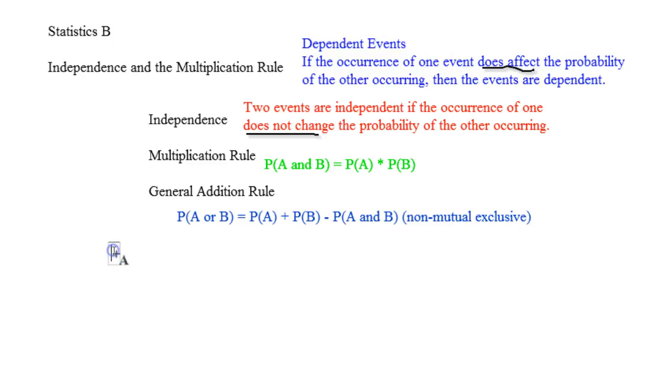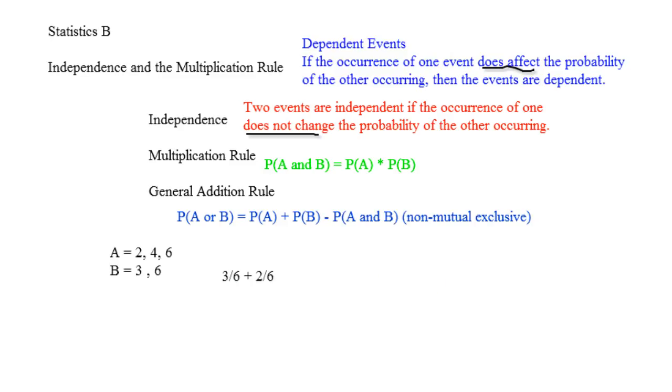Let's say A was all even numbers on a die, so 2, 4, 6. And let's say B was all multiples of 3, so 3 and 6. The probability of A happening is 3 out of 6, plus 2 out of 6. Most people will say, oh, it's 5 out of 6 and we're done.